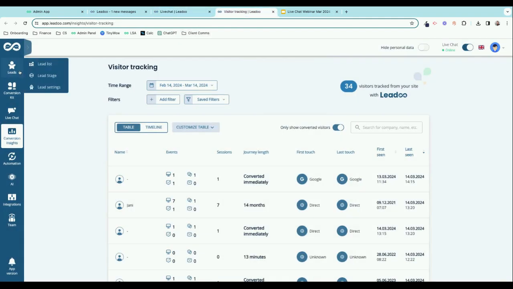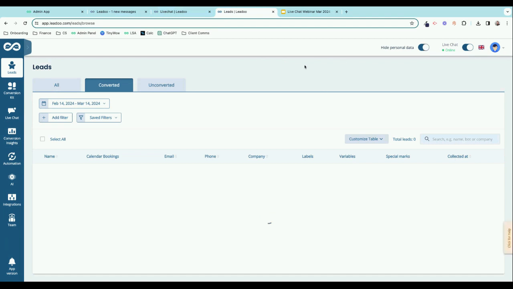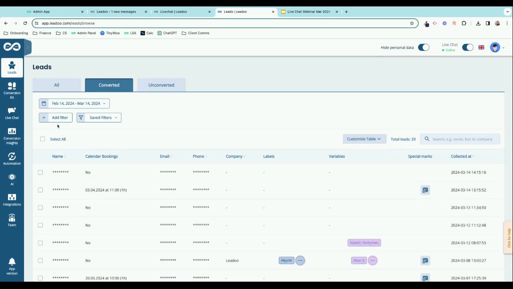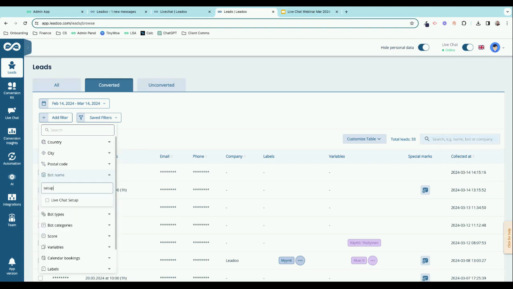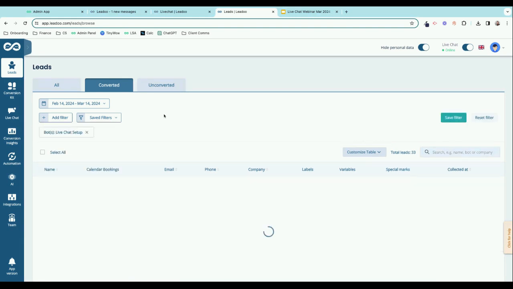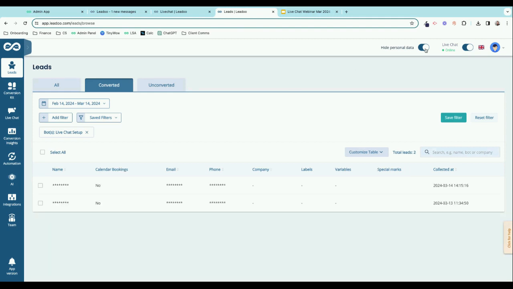Yeah, of course. Let me just jump over to the leads section, and I'll hide this personal data in case there's anything in here that we shouldn't be showing. Once you go to the leads tab, you'll be able to see all this information either as unconverted or converted leads. In this case, it would be converted because Helen gave her name and email. In the instances where we're not asking for name and email to start the chat, it would be on the unconverted tab. And if you have more than one bot, you can search by name specifically. So we've called this one live chat setup. Obviously, you won't have to search for that as much in your own one.